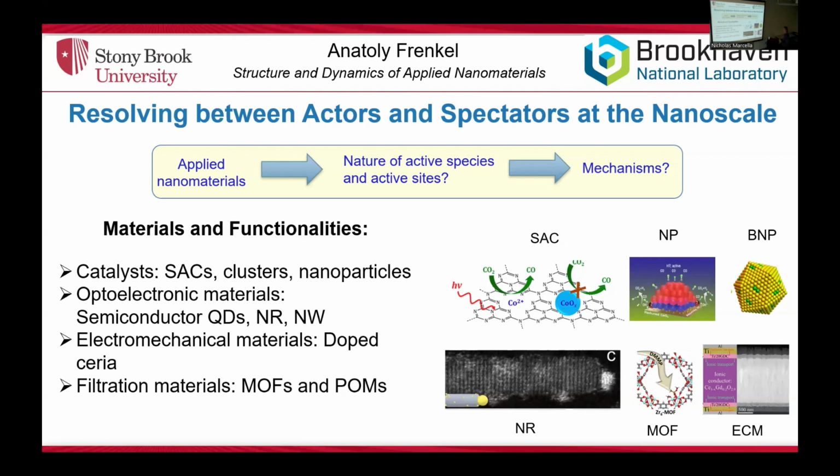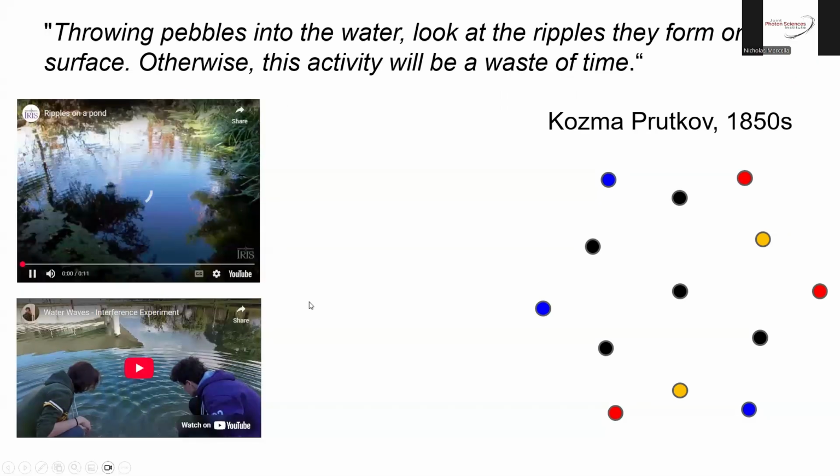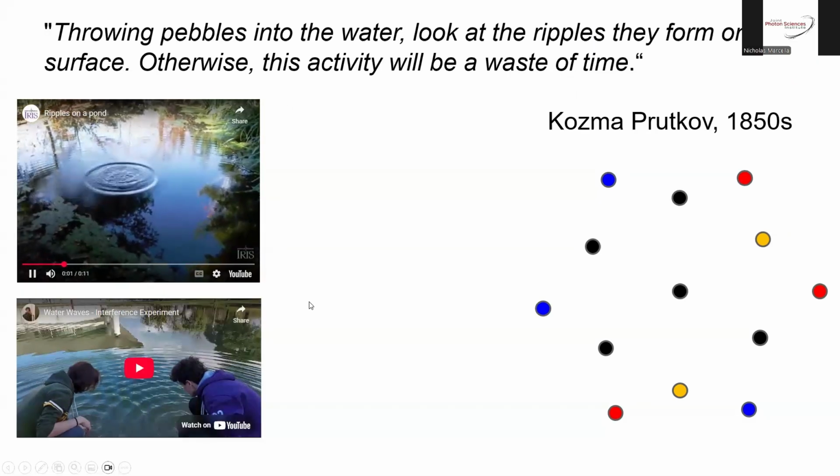So what these examples teach us is that in order to understand the functionality, you need to really go down with your tools to the nanoscale dimension. And XAFS is one of those tools. I wanted to start by showing a simple example of a stone thrown on the water surface, a pebble. And you will see, once you throw the stone in the water, the ripples will start spreading.